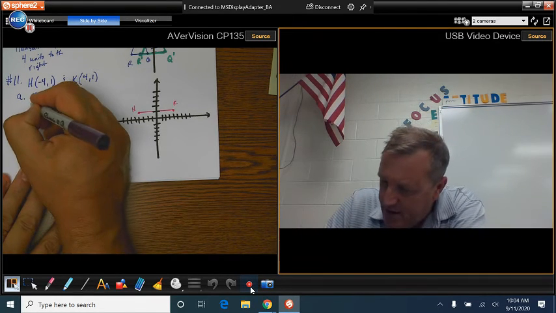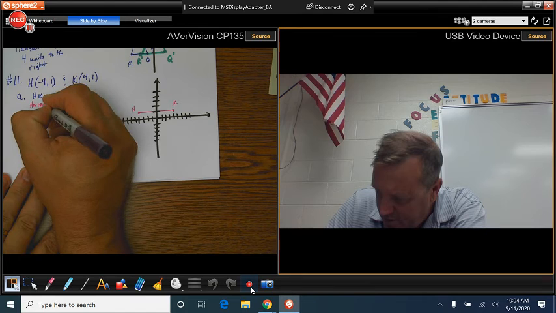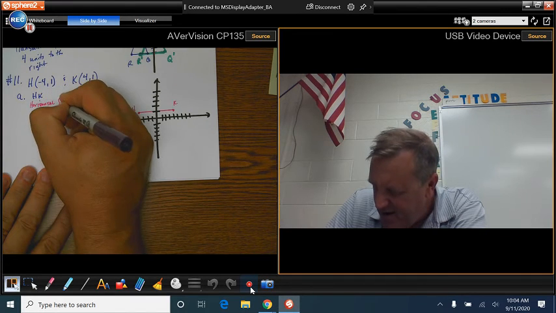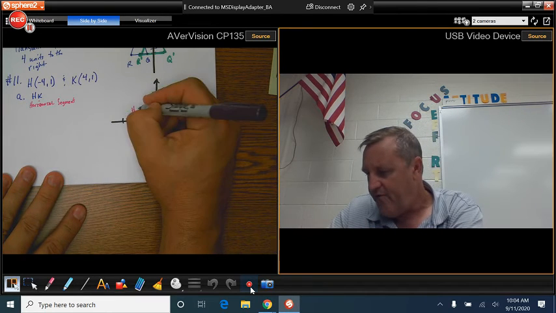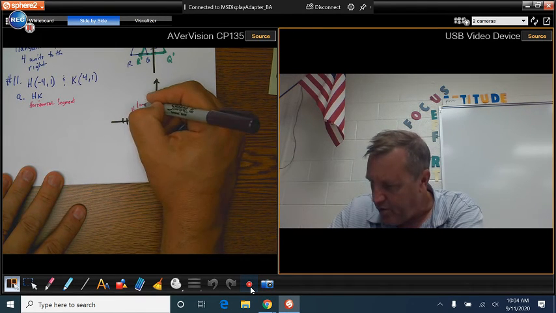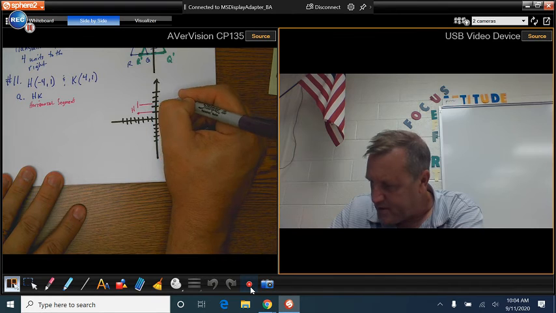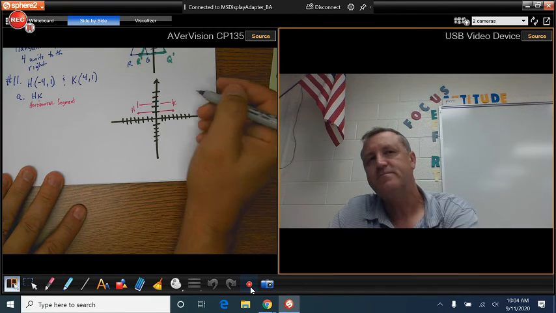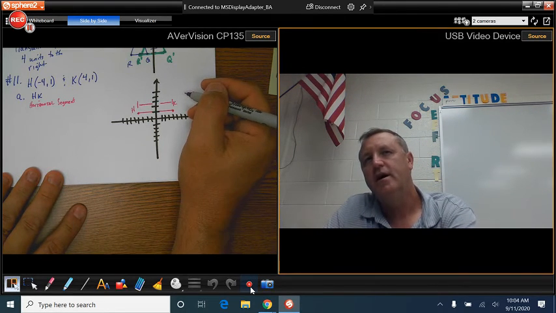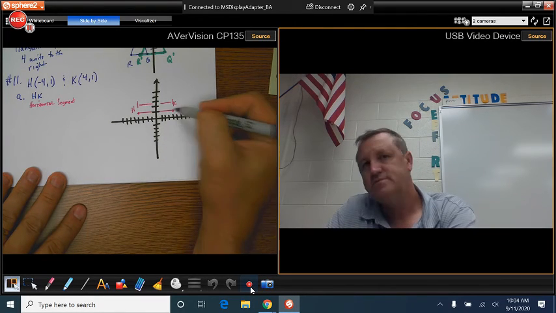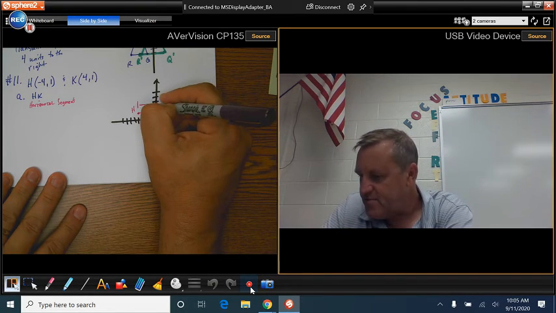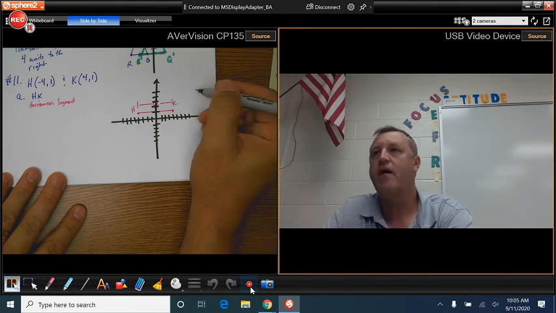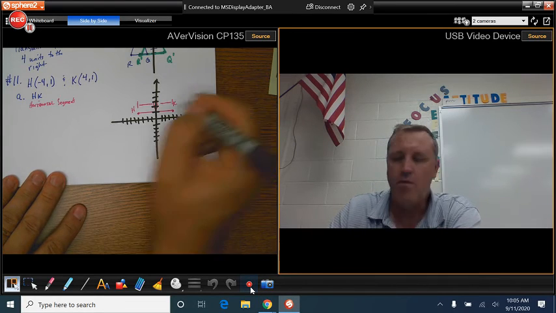Okay, looks to me like it's a horizontal segment. I could use the distance formula, but I don't need to. How far is it, Hope, from negative 4 all the way to positive 4? Let me say that again, Hope, so you're following. How far is it from negative 4 to positive 4? Isn't it? It is. So you don't need the distance formula, do you? It's 8 units. Any questions on that?